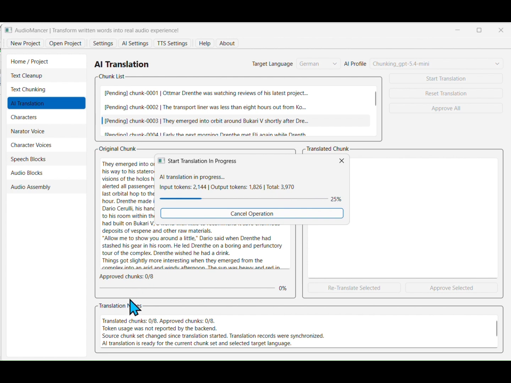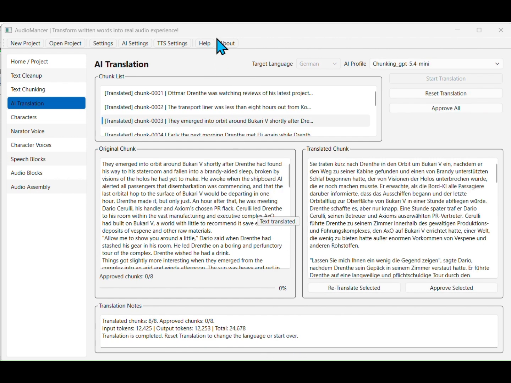Here I use a more capable model, although it's not the most capable. The translation will preserve the meaning of the original text, adapted to the specifics of the translated language. Here the chunking operation has importance. The AI model is fed with chunks that have an overall meaning for superior results.